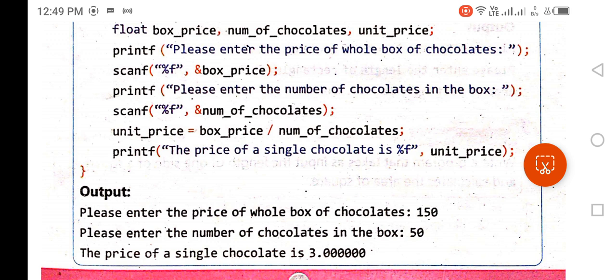The user will enter the number of chocolates that are inside the box. After that, you will perform the calculation. You will get the price of each chocolate, which will be stored in the unit price. So you will print the value of the unit price in the last printf statement. Its output is as follows, that you can see on your screen.